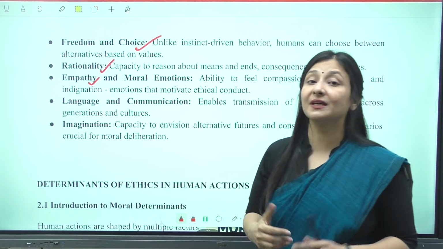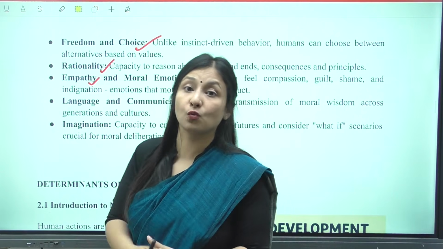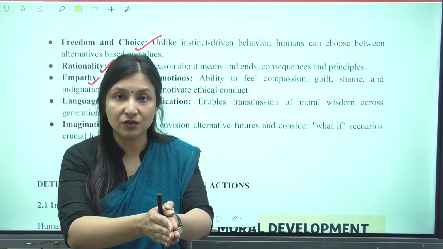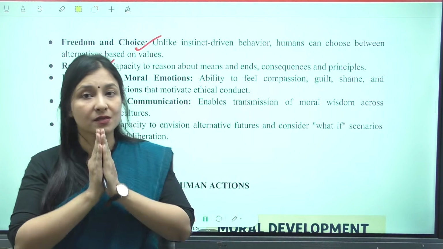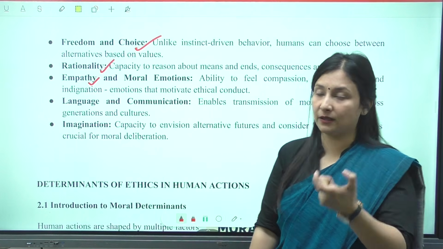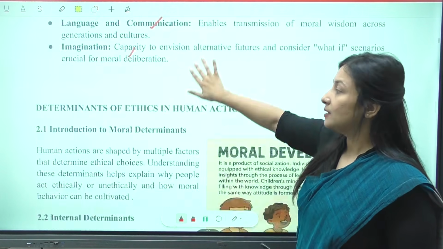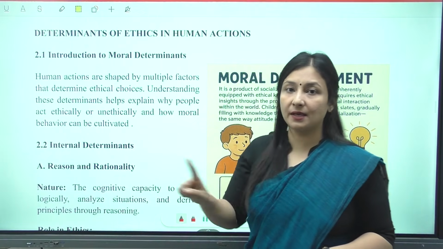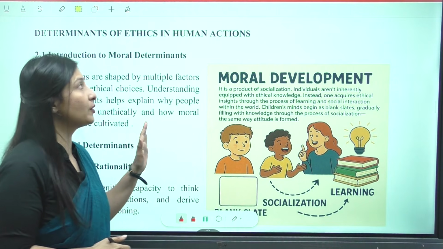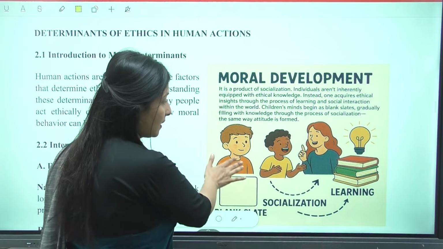There is empathy in the decision making, right? When you are a bureaucrat, you will be in a situation, what should I do, what should I not do? Then you will step into someone's shoes and you will analyze the situation. That is empathy, samanubhuti in Hindi we call that. Okay, so the first part is clear. What is the essence of ethics? Now, understand the second part over here. What are the determinants of ethics?